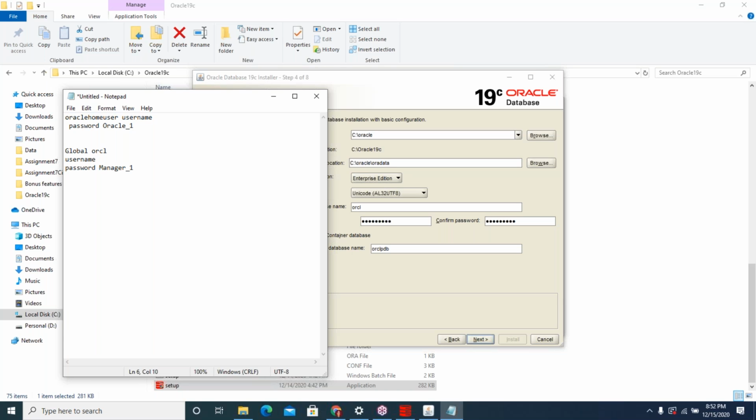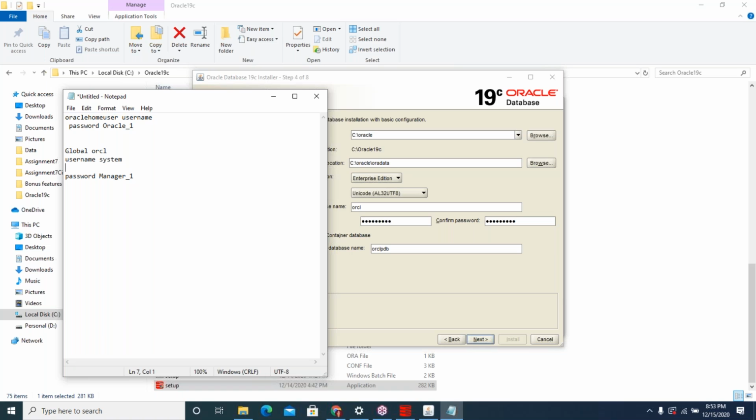The default username is system, all small. Remember, guys, our DBA username is by default system and the password is manager_1.